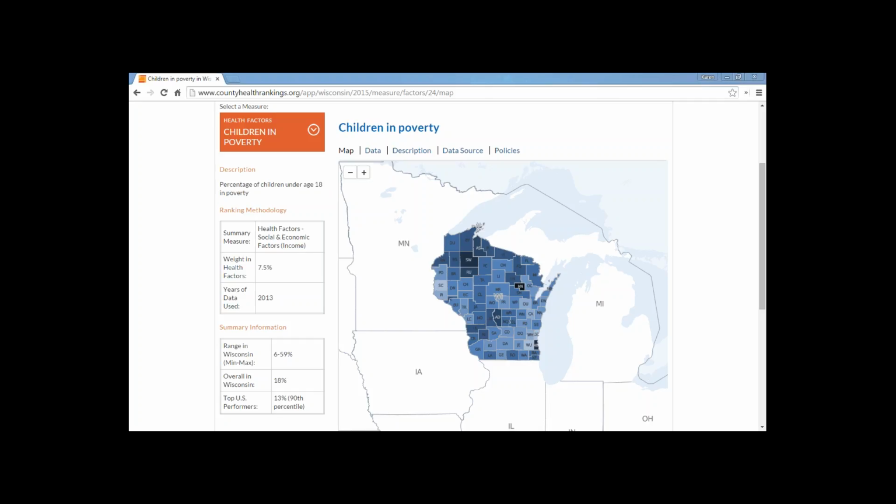We only use 35 measures. There's just a limited number of measures that are available at low cost or no cost at the county level across the whole country. So if you would like additional data, go into your county snapshot. You can see additional measures that are not included in the rankings data. You can also go to your state page and see if there are additional data sources listed there. And depending on the state, sometimes they do have more measures that are available at the sub-county data level.